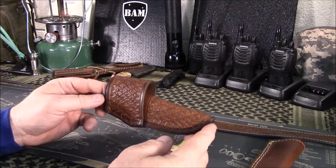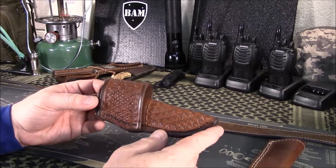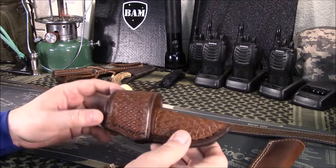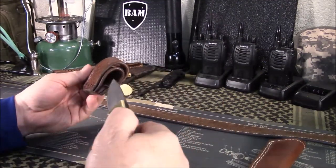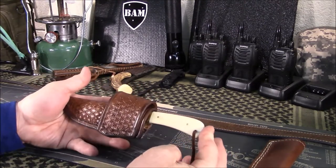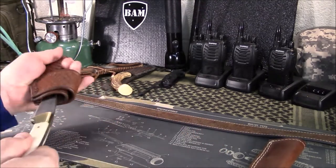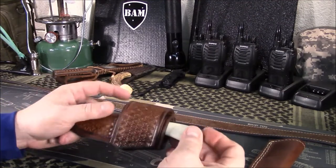He brings good value and good craftsmanship. I like it a lot as far as the look. This one is ambidextrous — it doesn't matter if you want to pull out this way or that way, left or right handed. This one was a little snug when I first got it, and you'd rather have it tight — leather will stretch. If you watch, you push it in and you hear that little pop at the end. That's what you're looking for.